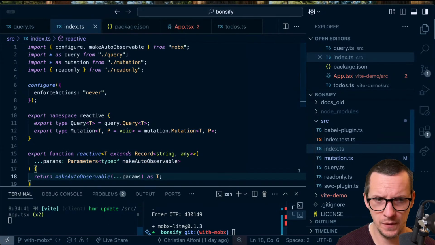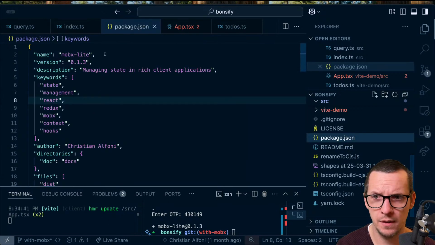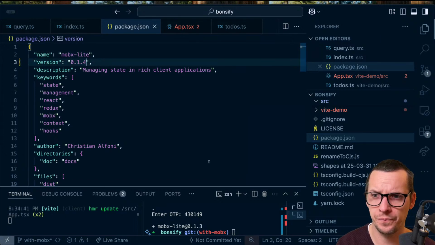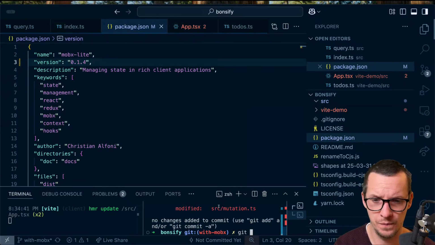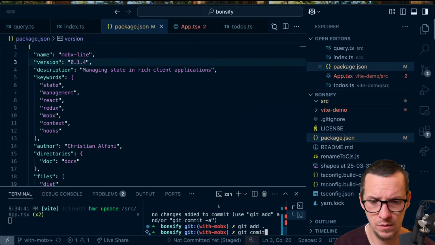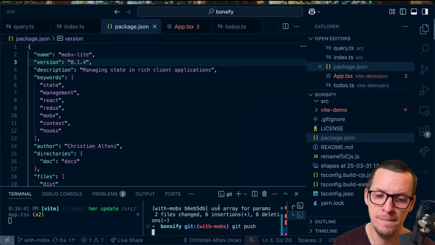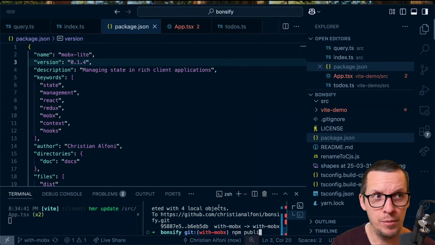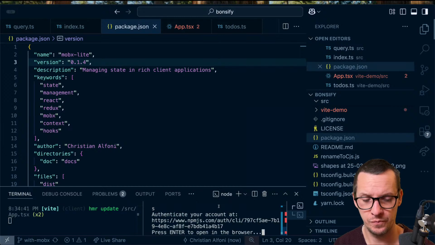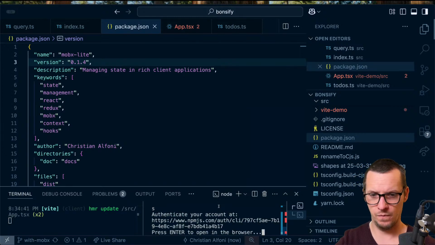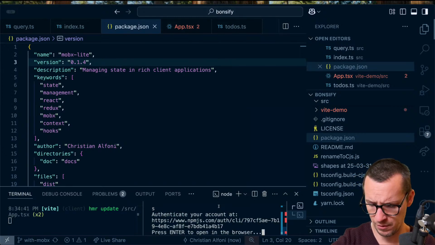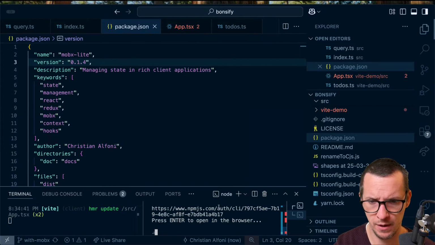Okay. So we're gonna do that. So let's git commit, use array for params. Let's publish that. Oh, now it suddenly wants to go to the browser. That's weird.